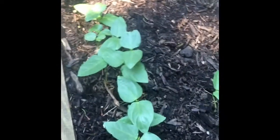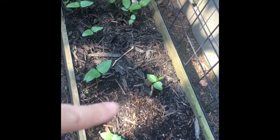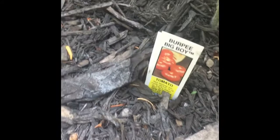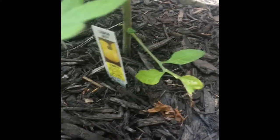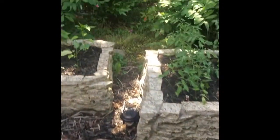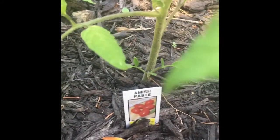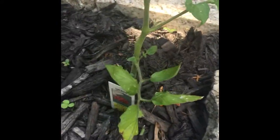These are the string beans — this variety is from the Philippines. You can see the squirrel damage right here; it was supposed to be two full lines but look at it now. The tomatoes — this is a Burpee Big Boy and a Lemon Boy. They're healthy! And this is an Amish Paste and this is the grape tomato.